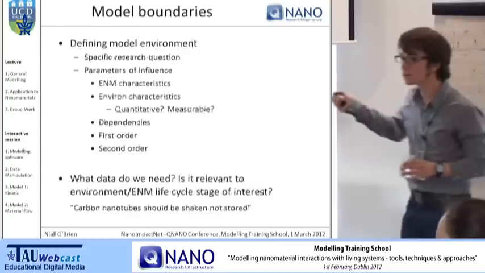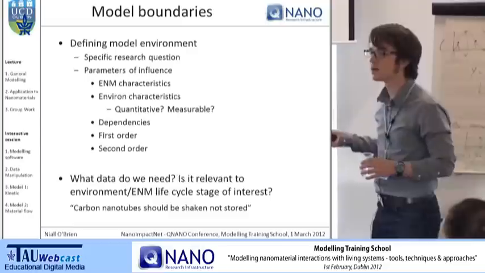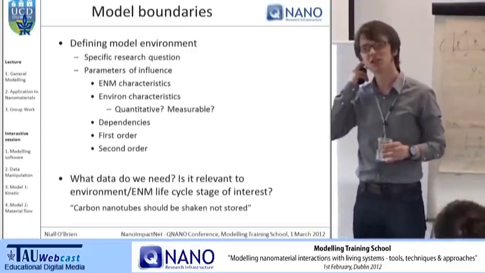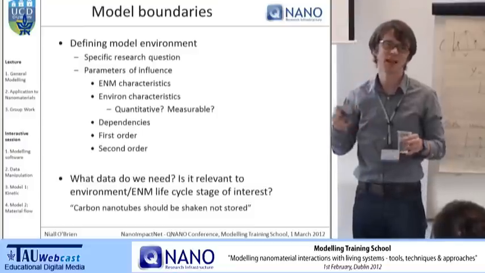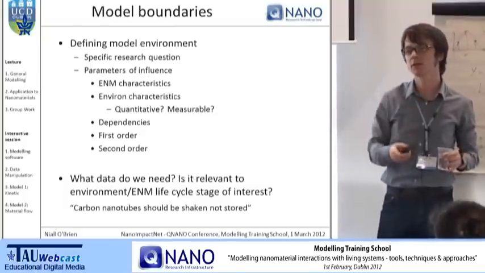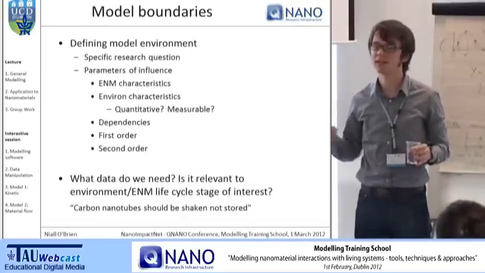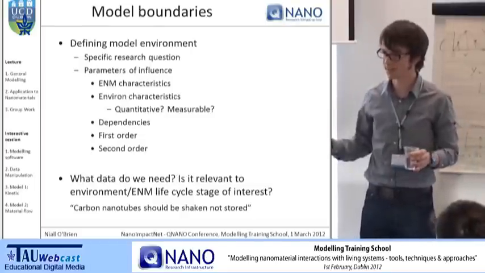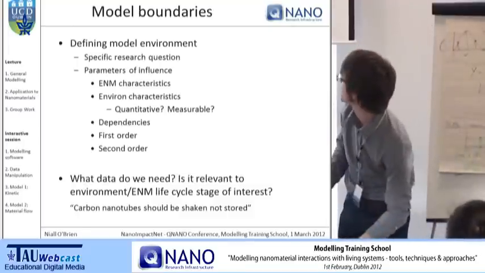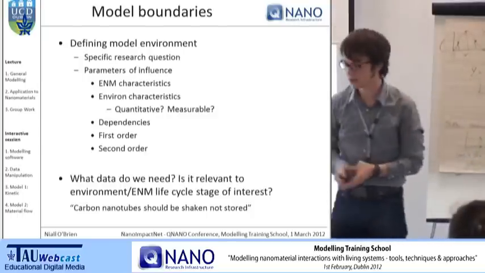What is the meaning of "carbon nanotubes should be shaken, not stored"? It was a quote from an award ceremony, the Ig Nobel, for outrageous research, something like this. But they also had a section, I heard, where a scientist from the US had to explain environmental ecotoxicology in 4 minutes to lay people, to people who had no previous knowledge. And then she had to summarize everything she said into 7 words. And so this is what I'm talking about.